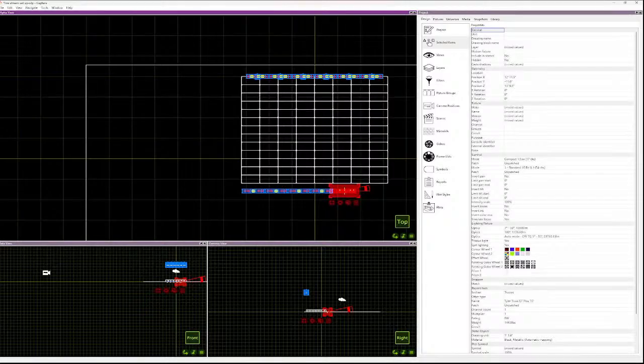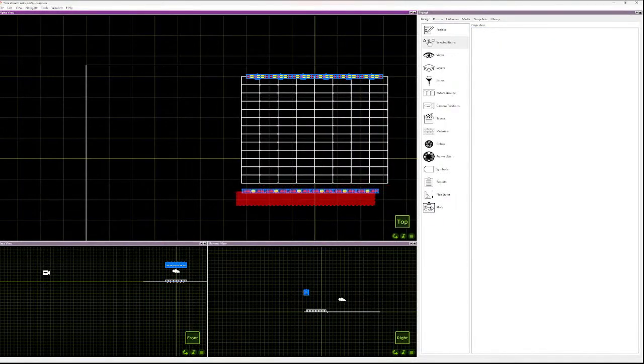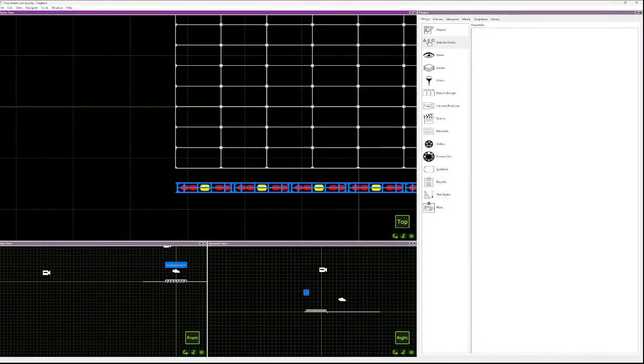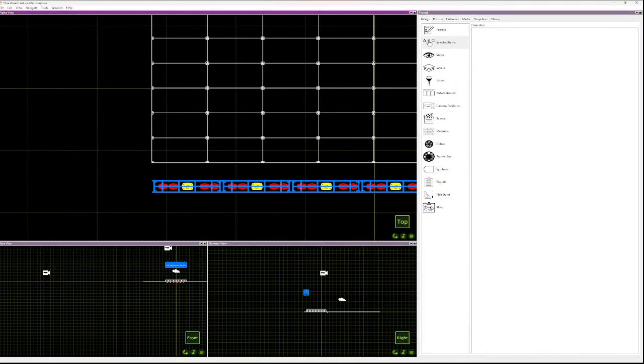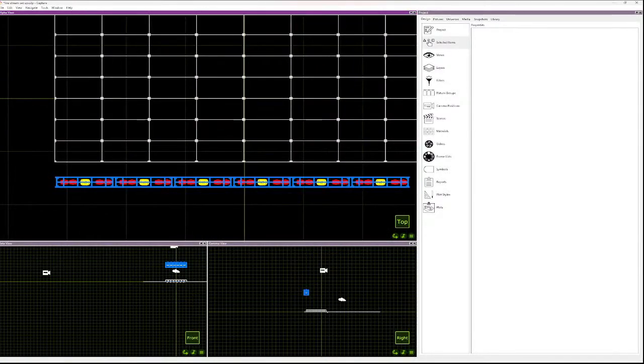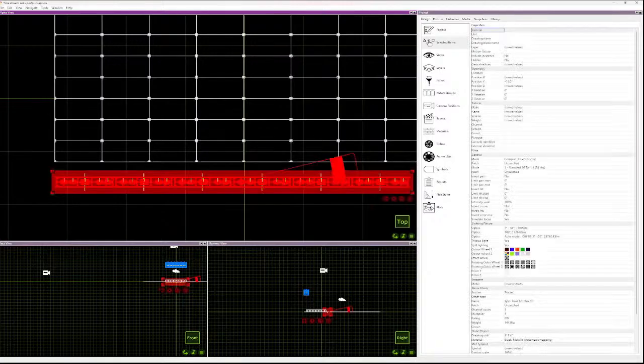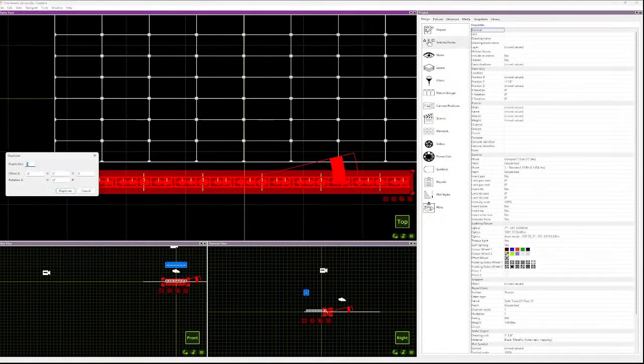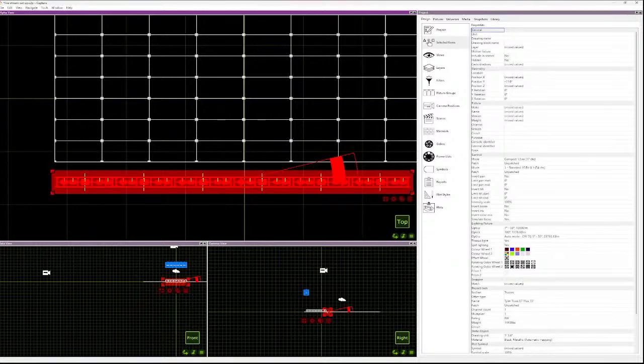1, 2, 3, 4. See, one more stick address. What we might actually do is let's take this downstage truss. Let's break it.